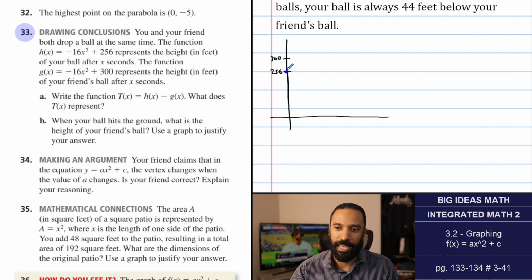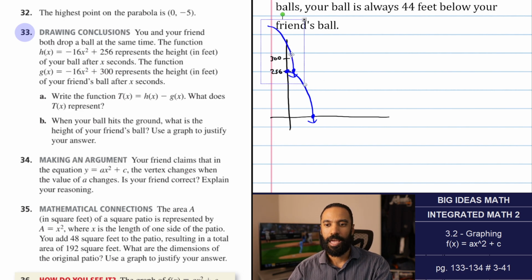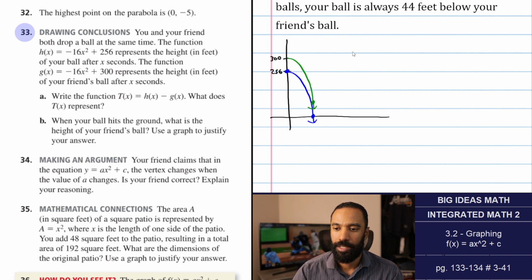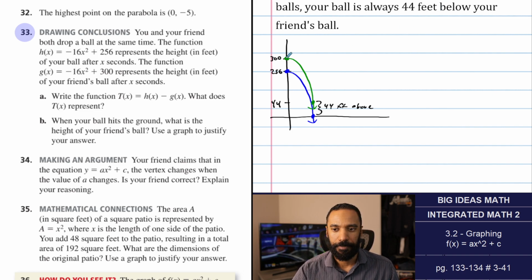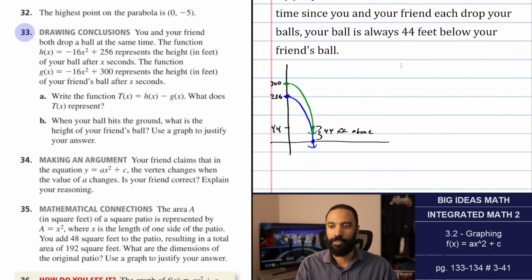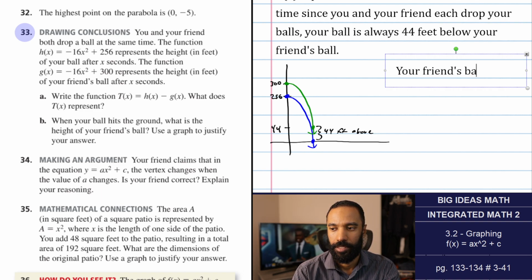My ball would be doing this, and then when dropped, it would go, remember, it's probably going straight down, but the fact that it hits that, I can copy and paste this and make my friend's ball be this one right here, which at that same time, let's make it green. Your friend's ball didn't hit the ground yet, right? This is 44 feet above. So your friend's ball, maybe this is 44 like that. That's just confirming that it's translated upward from there, 44 units upward. It's not a perfect graph by any means, but that's just the concept of it. Your friend's ball will be 44 feet above the ground.